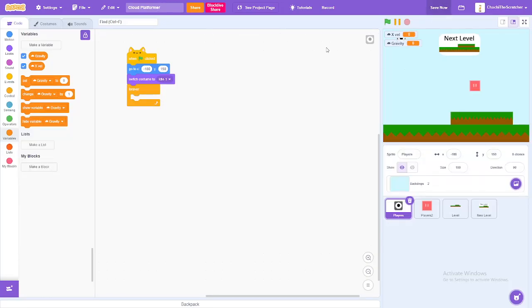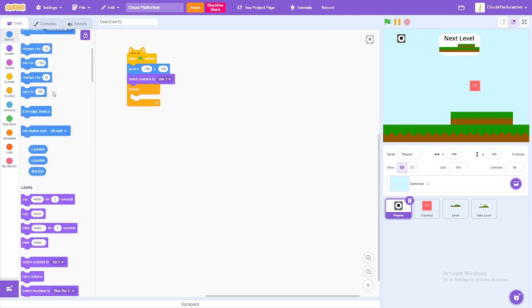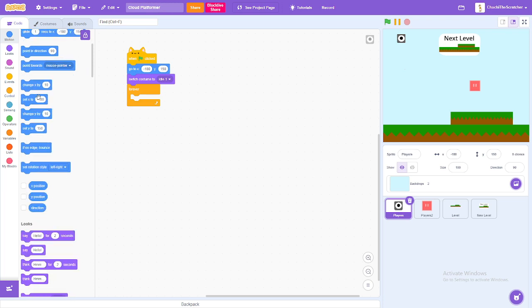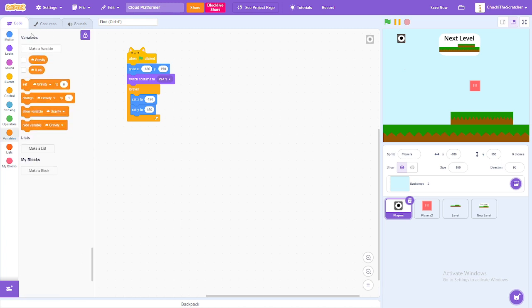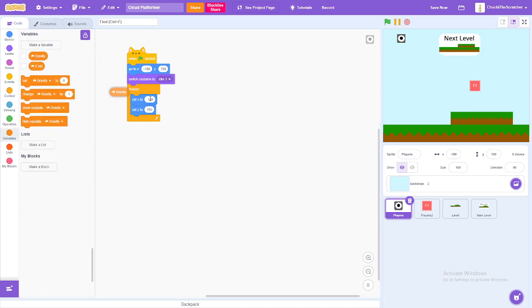And then now, we're going to want to do the same where it's here, but you don't want to use the same values. You're going to want to do a different kind of cloud. So we'll set the x and y to those x positions and the y positions, and set the x and the y to those positions.